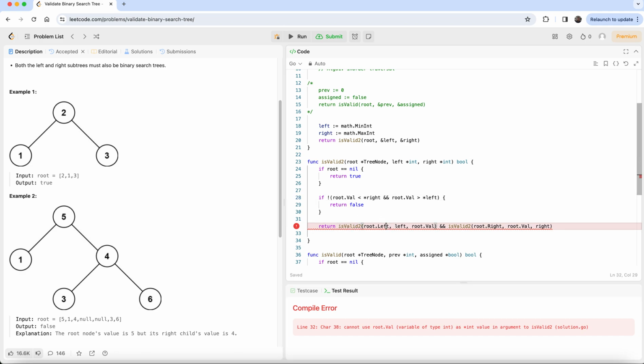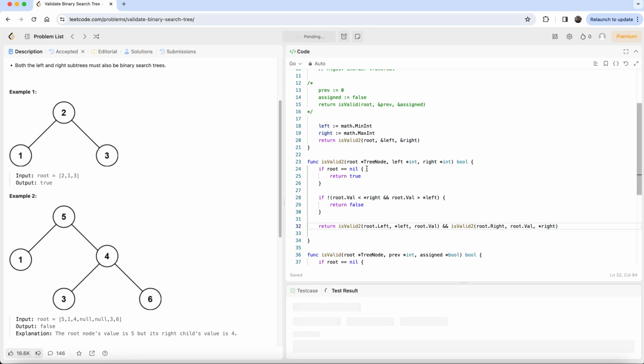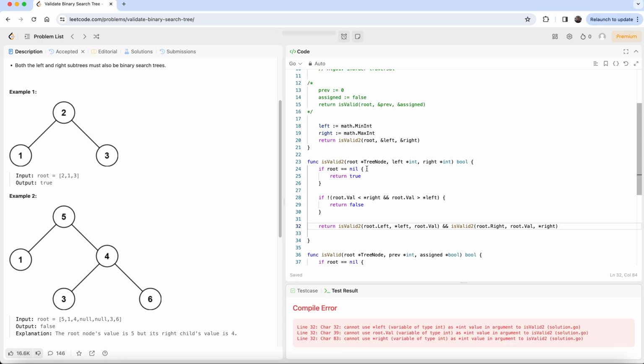isValid with root.left. We want to pass, okay, that's a left. Oh no, that is okay.